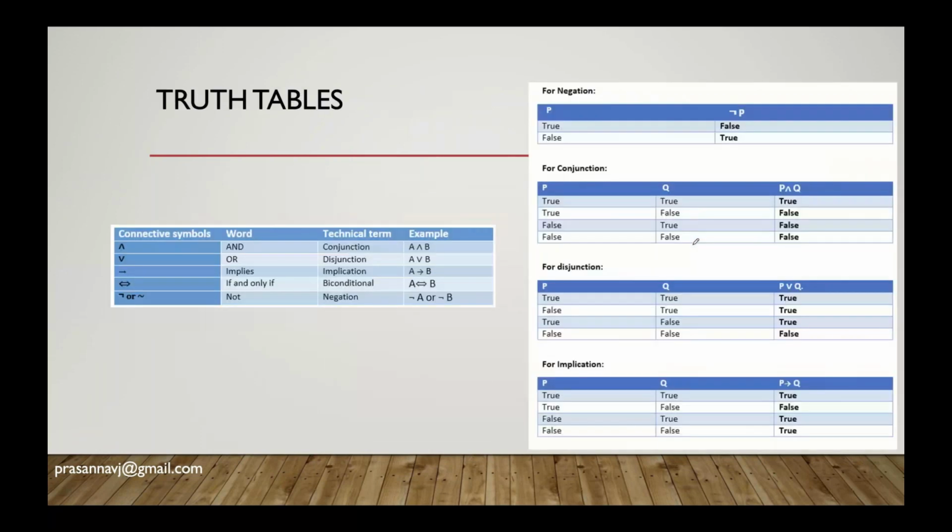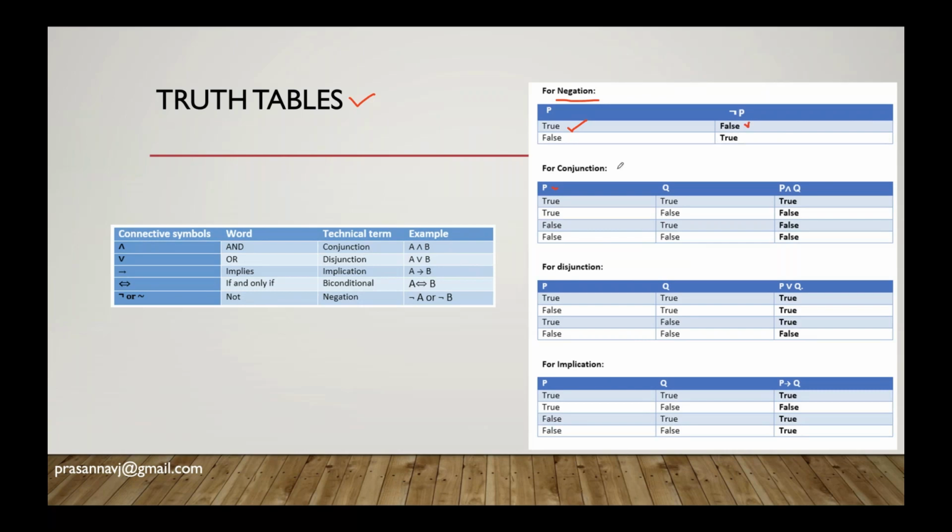So using propositional logic, we can come out with something called a truth table. What is this truth table? When you apply a particular proposition based on the value of each statement, you come out with an outcome. For example, with negation, if a statement is true, the negation of that statement is false, and vice versa.